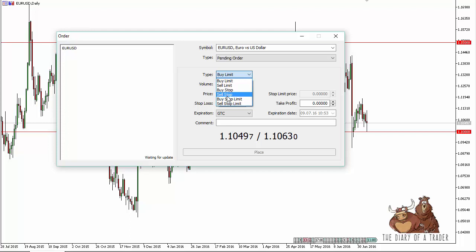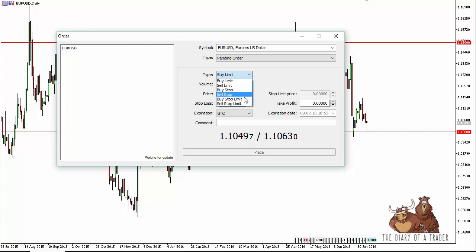Sell stop, same thing. So what I'm saying is if I'm short this market and I want to get out at, say, 112, let's say 1.12, my short position is obviously in trouble. I need to protect myself, and a break above there, then I want out of the market at the best available price. Typically, any slippage is going to be minor, maybe a pip or two. It's just a way to protect your account.